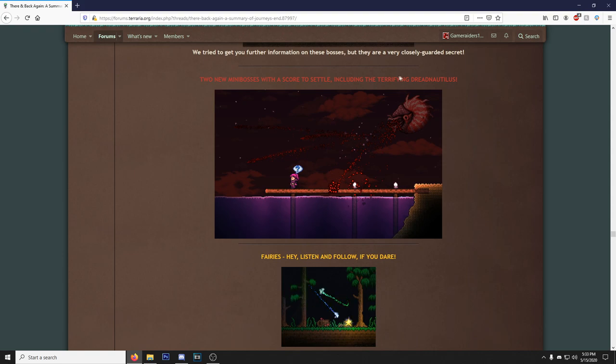Two new mini bosses with a score to settle, including the terrifying Dread Nautilus. Now, I'm wondering what the other mini boss is. Is it a mushroom? Mushroom biome mini boss? Mushroom biome lore? I don't know.